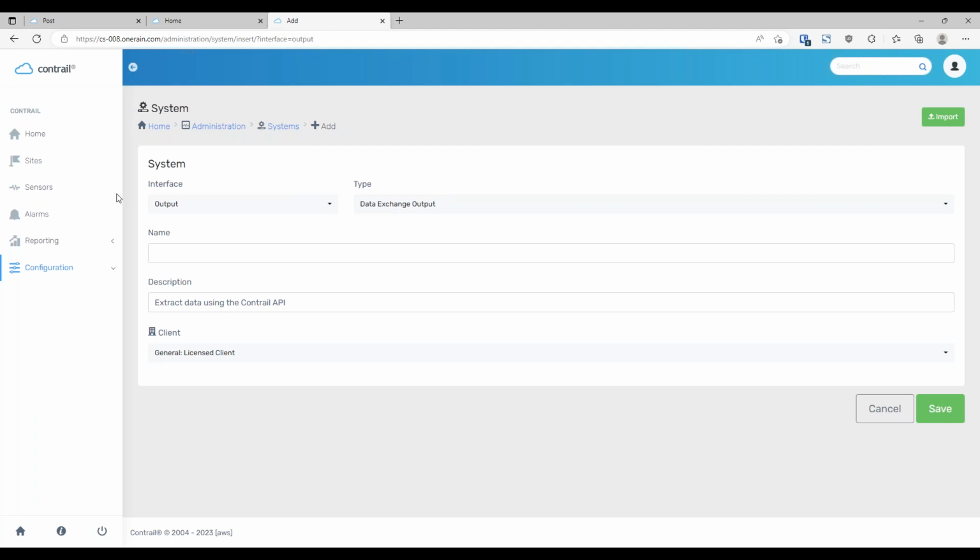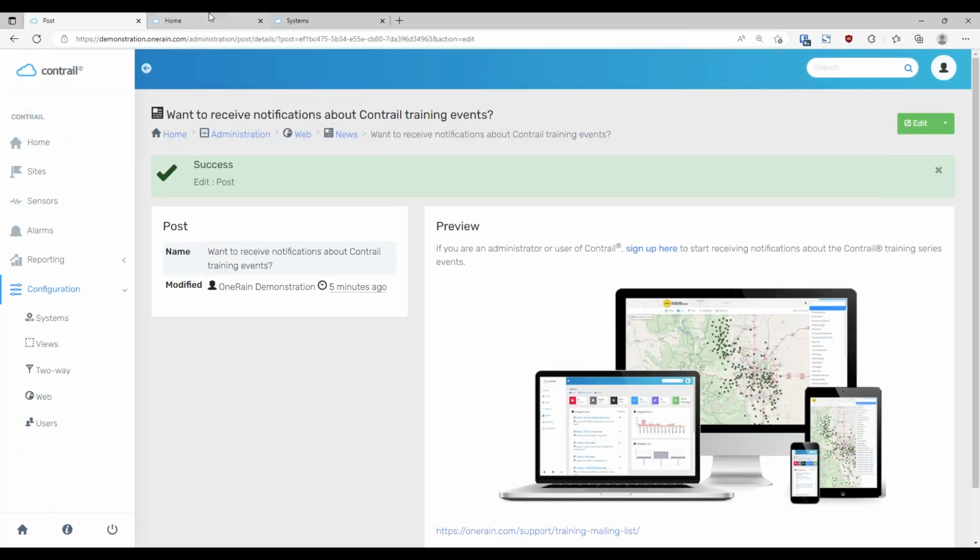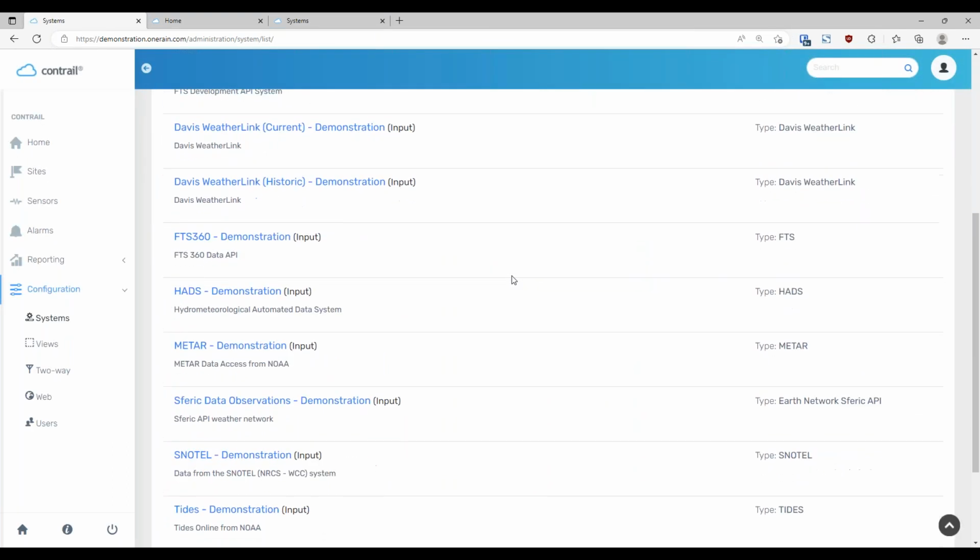Okay, so I'm going to switch over to a system that's already built. We'll cover some of the outputs and the inputs in a future webinar where we get in deep and talk about how the universal agent works and how we set up systems for availability on the API. So I'm going to go back to systems really quick to get a list because we can see there's a number of them that are already defined. I'm actually going to switch over to my other login because it's a little bit cleaner in terms of the number of systems and things like that.